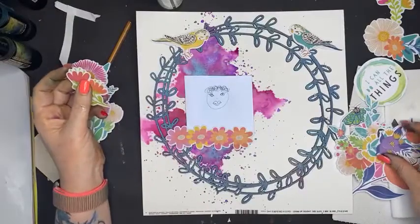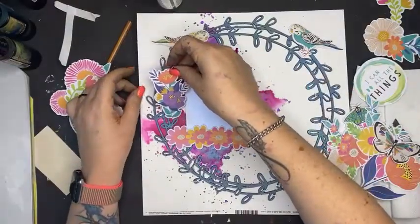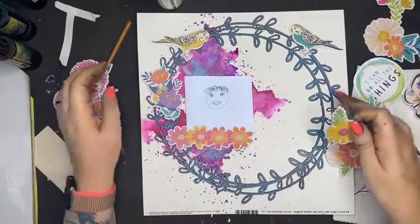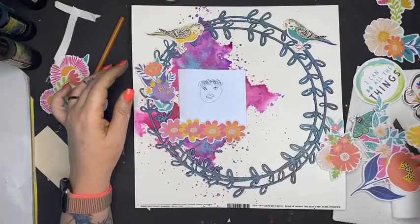There's a lot of white in these embellishments. Oh, that one's nice. And I'm very aware that I'm going to be covering up a lot of my spray. Thank you, Vicky, the Link Ninja.